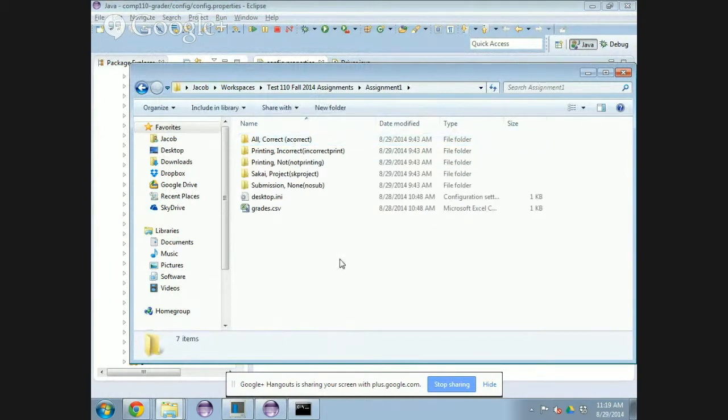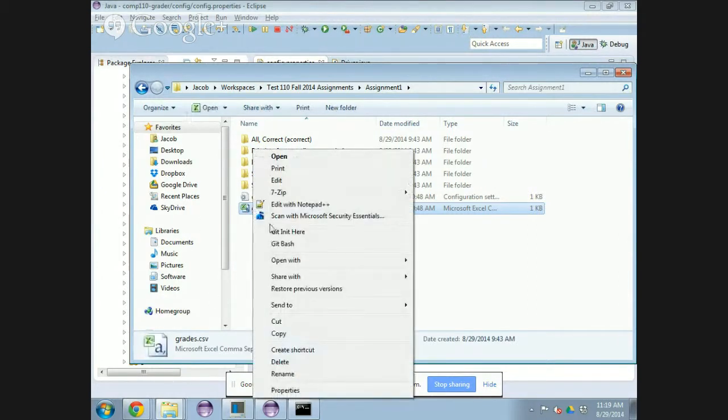So when you hit download all from Sakai, the assignment, you'll actually get a list of names and their onions, which these are all made up. There's their last name, first name, and then their onion. And in there's also a grades.csv file, which has last name, first name, onion, and all that in a CSV form with their grades for each assignment. I can show you what that looks like real quick.